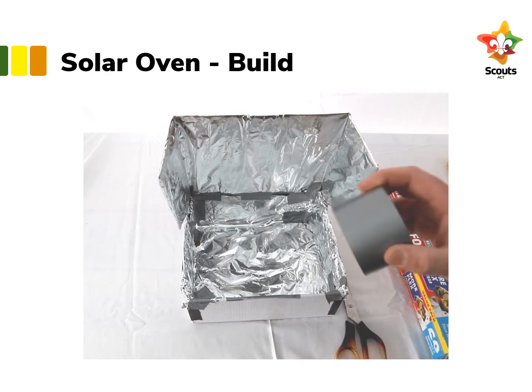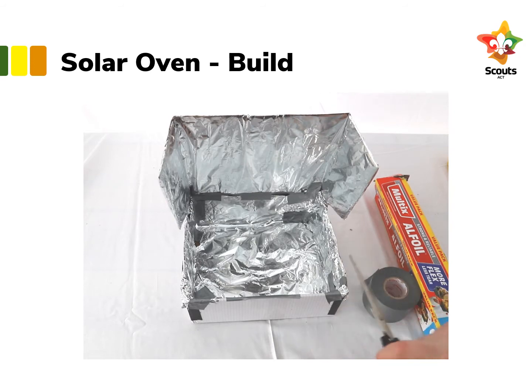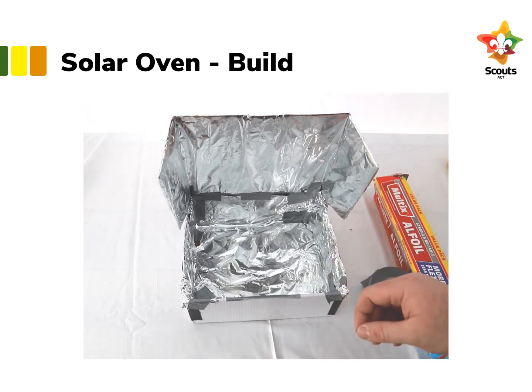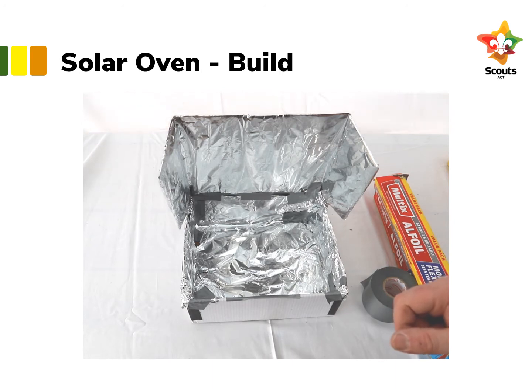So I just use the gaffer tape, tin foil, box, and scissors there to cut things up, but keeping it nice and simple. A little bit hard getting in the corners of the box, but it's probably because it's a little bit small. But for my purpose of cooking one or two s'mores up, that'll do fine.